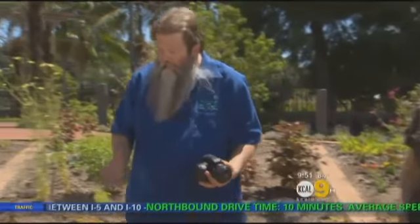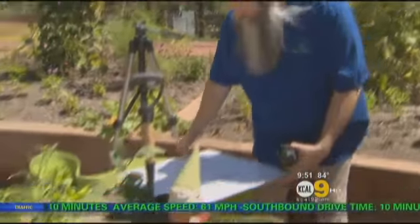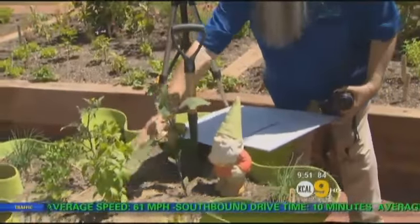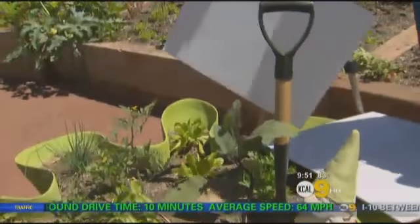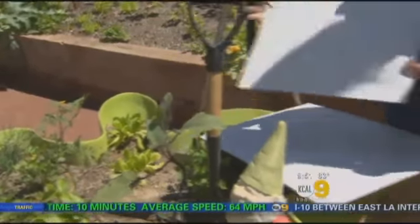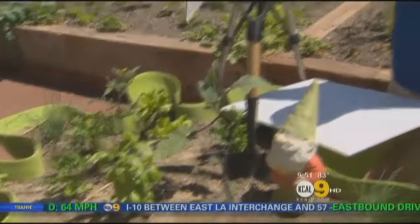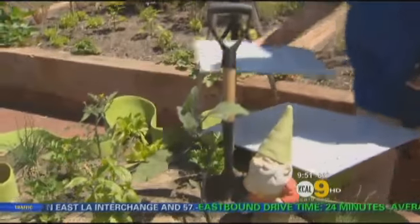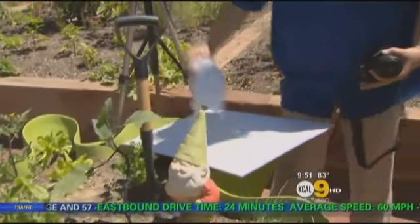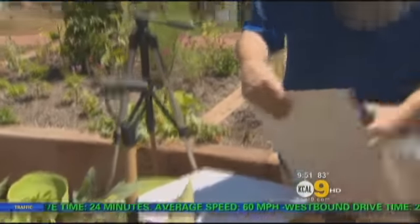You don't have to spend a whole lot of money — this is a really fun hobby. For instance, you're going to need reflectors, and reflectors are so important. If you have a shadow somewhere, you take these reflectors and put them there and it'll actually lighten up the subject. This is just a white piece of cardboard — you can see how it's lightening up my shirt and changing the color a bit. If you don't have cardboard, just use a piece of paper.